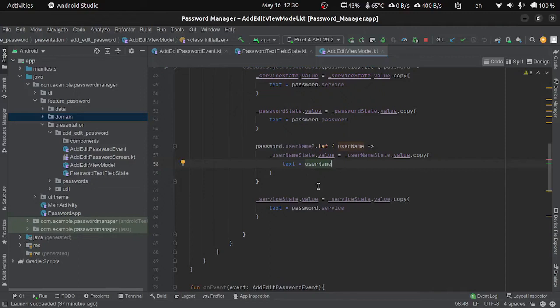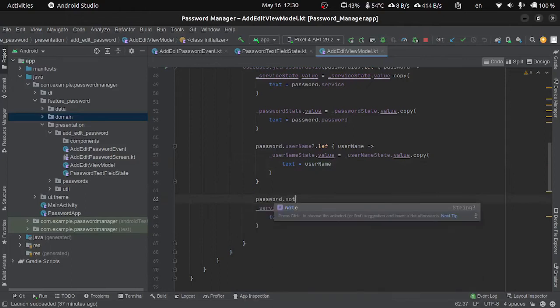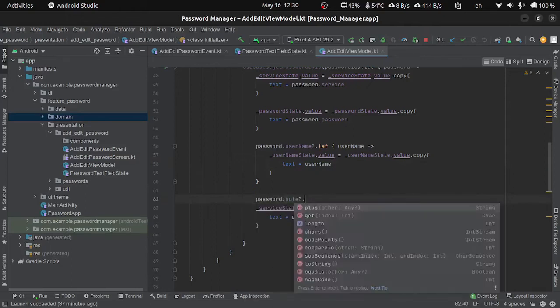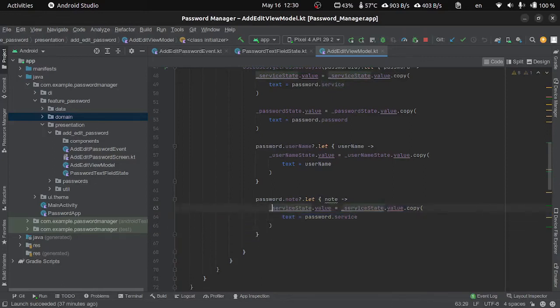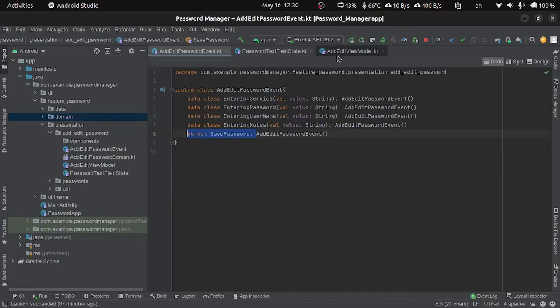All right, now we will do the same for the notes. So this can also be null. This is node. All right, but this will be not service state but node state. What have I done?